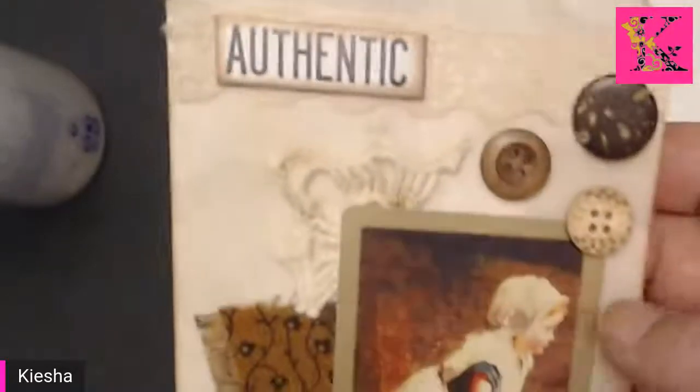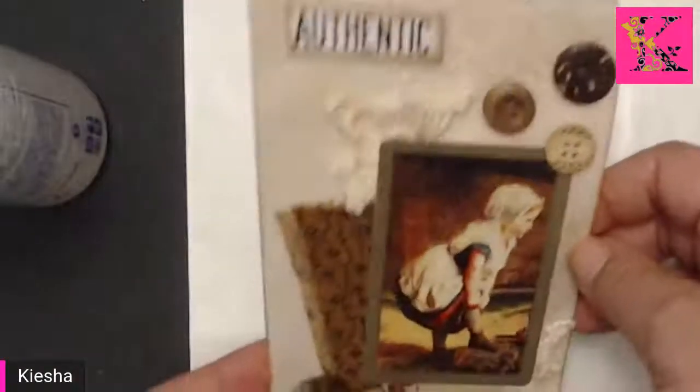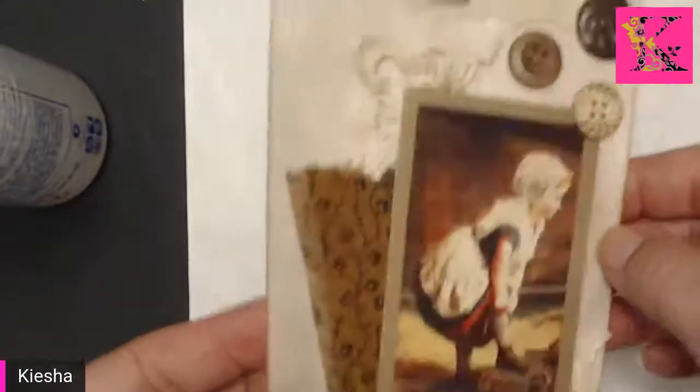And this one. So a lot of stuff is more dimensional than what you see. It's hard to kind of show. Applique. This one's kind of cute too. These are really fun.